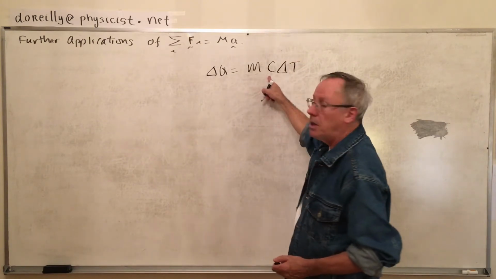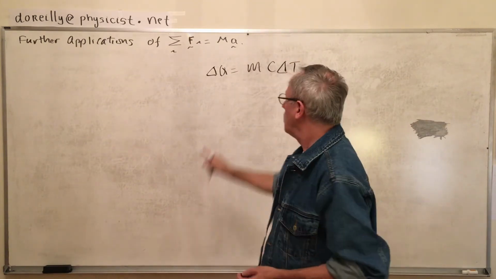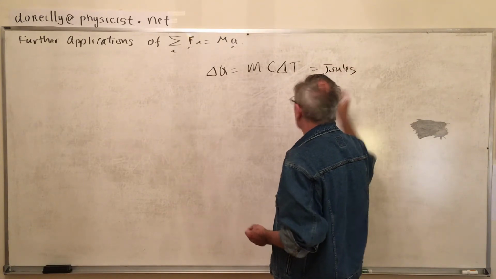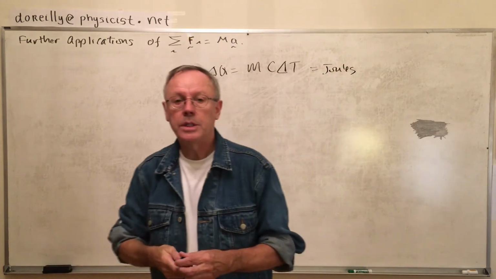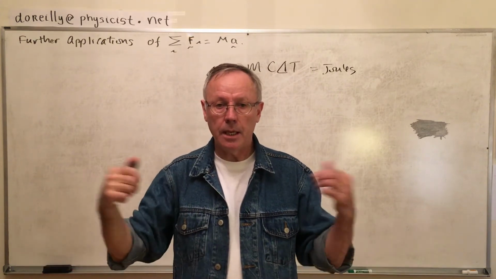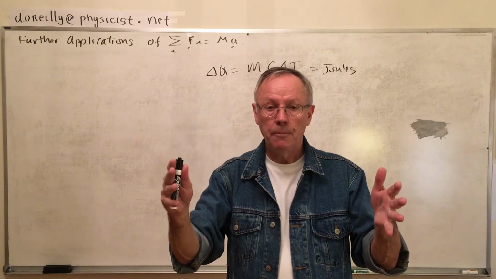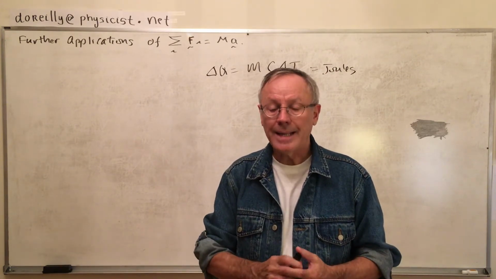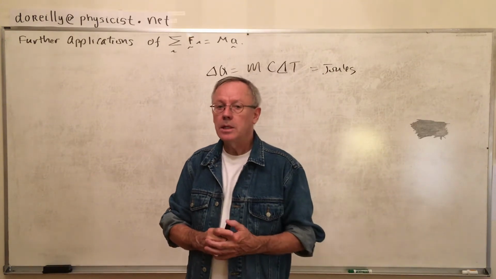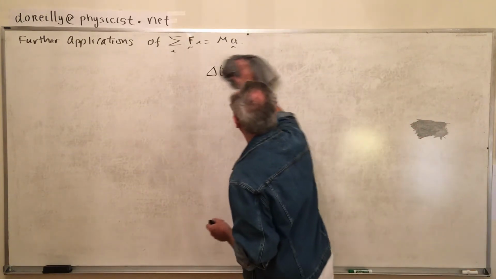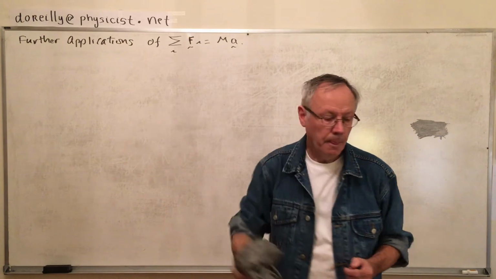Certain mass and a certain specific heat. Then you could calculate the number of joules of heat energy that the block would take in. In the system consisting of the surface, the block, let's say the air if it's there, that's the system, energy is still conserved, does not disappear. It just goes from one form into another.